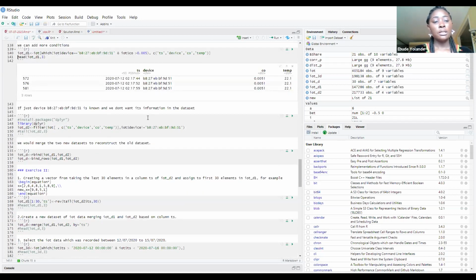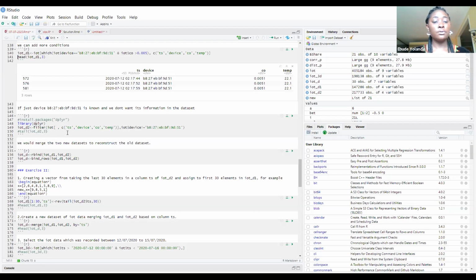Now, another thing is if we know a particular device and we do not want information about that device, so we want information of other devices in that data frame except the device that we already know, we're going to make use of a package, dplyr, and this package has a function called filter.